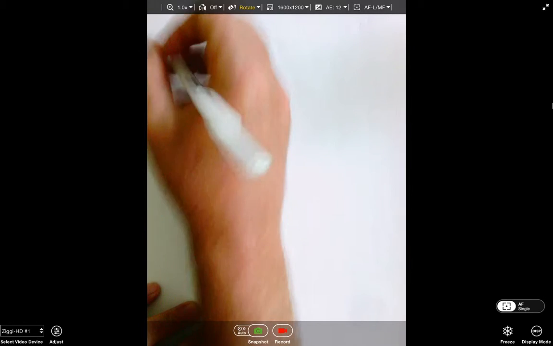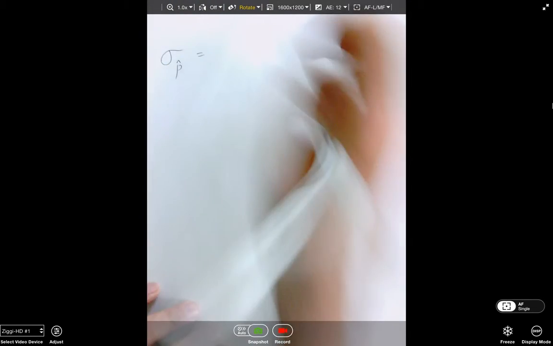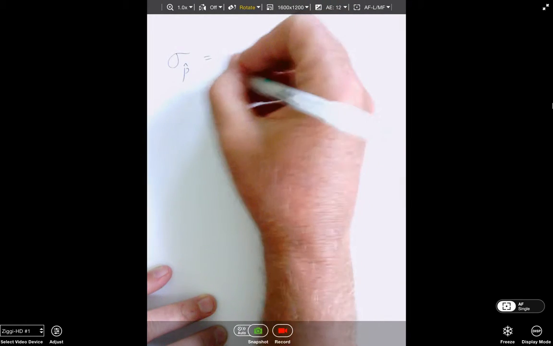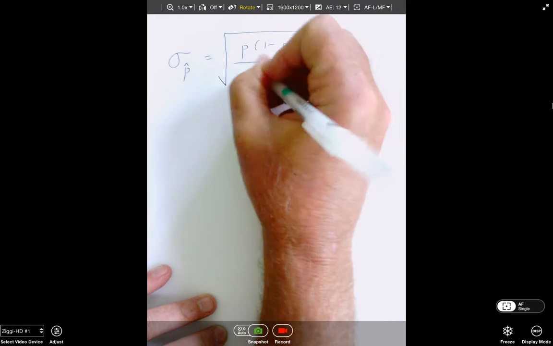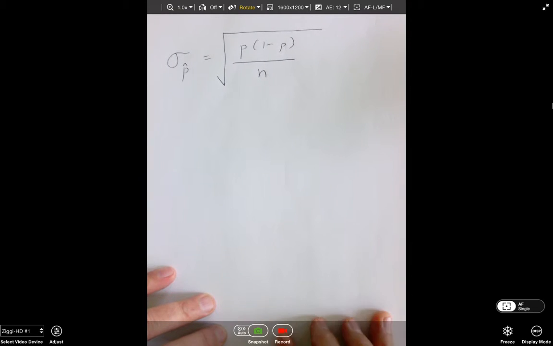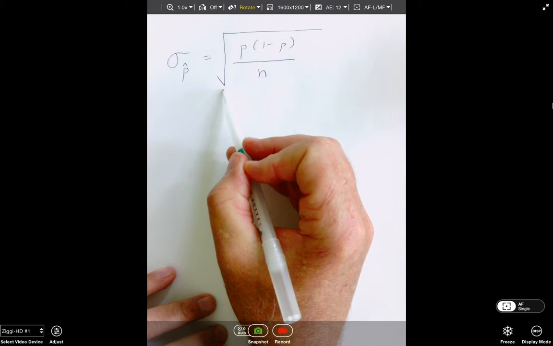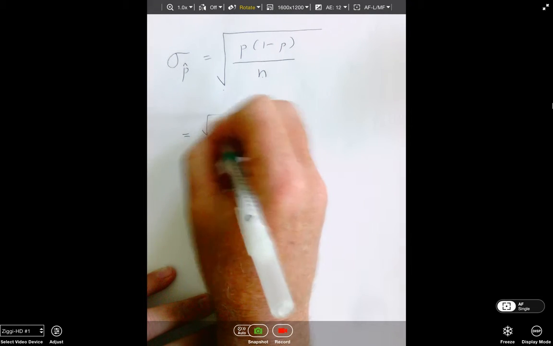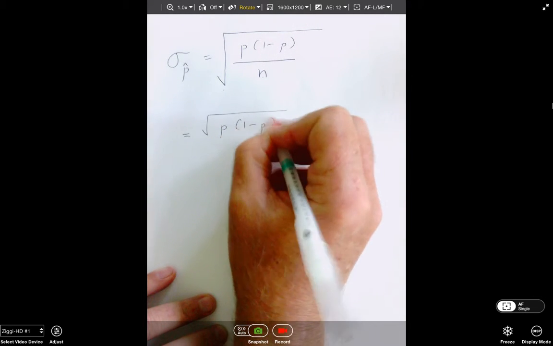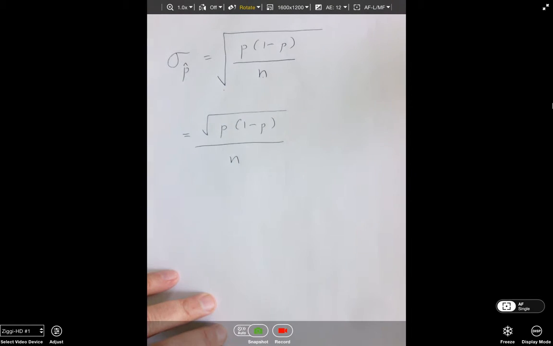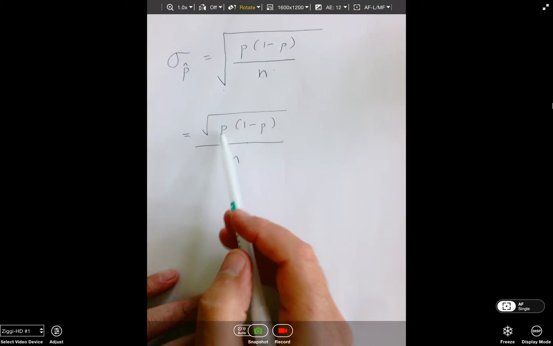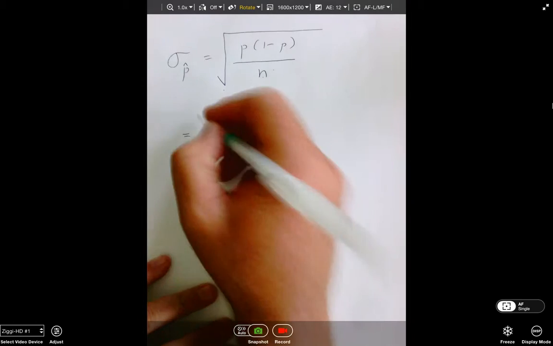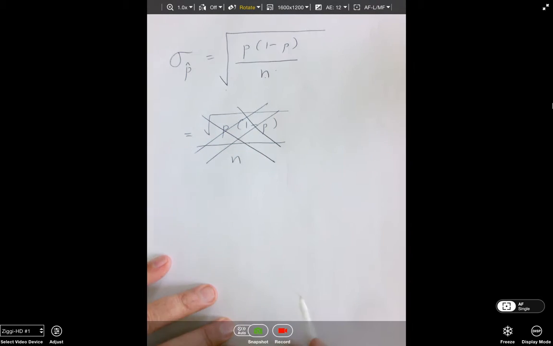Now guys, let me point something out from having taught this class a zillion times. Students often get this standard error wrong. And I see this happen all the time. I tell you without question that n goes under the square root. But inevitably, students will write it like this. This is not the same as that. Put it in your calculator for some p and n. It doesn't give you the same answer. This is not what you want. It's this one right here.